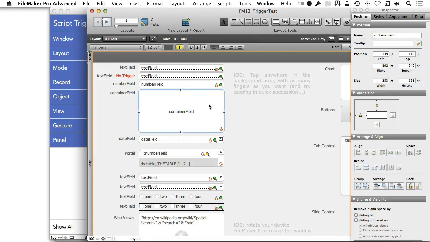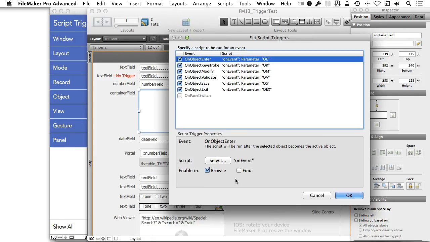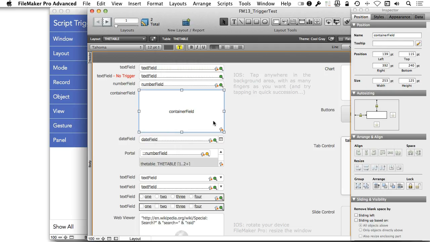Now, when you access the script trigger, of course, you can right-click and access this via the context menu, and it'll show you all of the different script triggers that do apply. We can see that the on-panel switch is grayed because it doesn't apply to this particular container field, but it would on a slider or a tab.